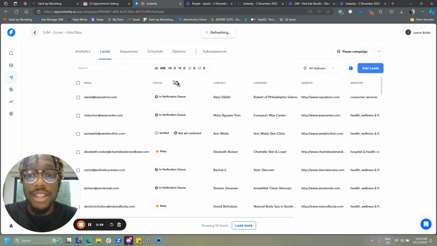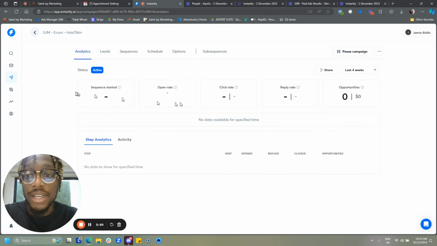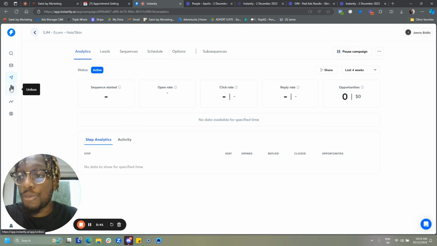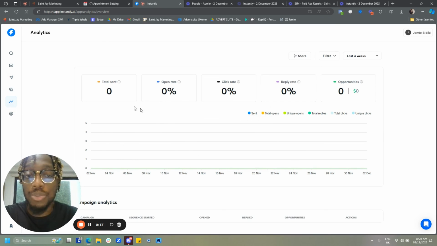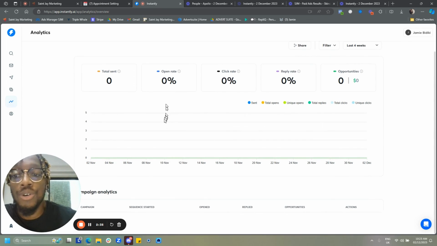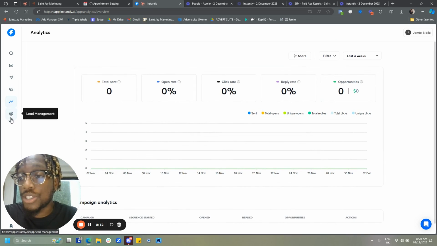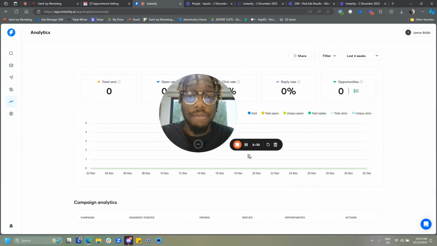Here are the leads that are being sent the email right now. And then here are some analytics. So the status is active, it's sending, and it's running. So that's literally it. It's now done. So if we go to analytics, we will start seeing emails be sent. Obviously, I literally just published it. So it's not sent the first email yet. So you just got to wait. But yeah, that is literally everything.